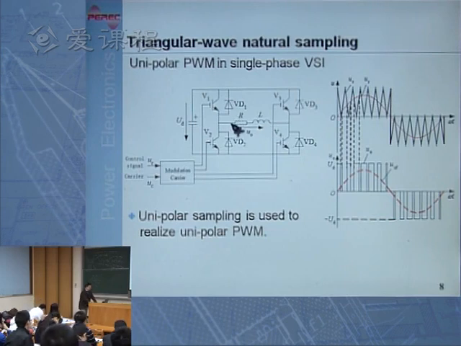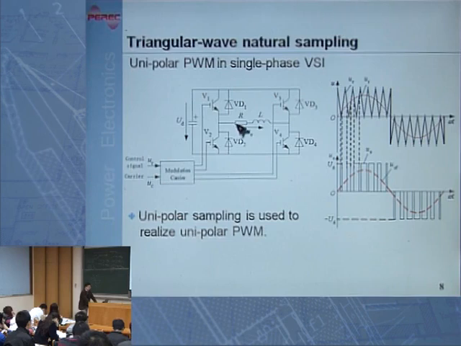The left-hand side of the load will be connected with the positive terminal of the DC side, and the right-hand side of the load will be connected with the negative terminal of input voltage. Therefore, the load voltage will be positive UD, exactly. It doesn't matter what direction the load current is. Either load current could be flowing from left to right or from right to left. Either way, the load voltage will be positive UD.